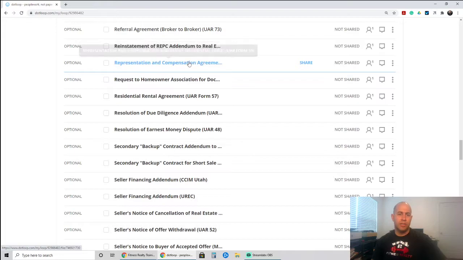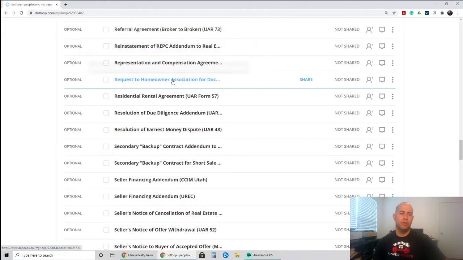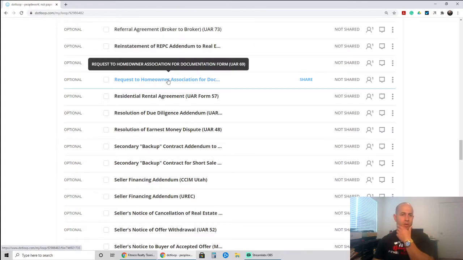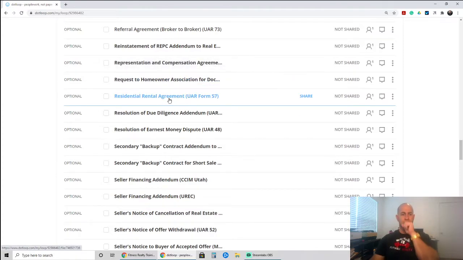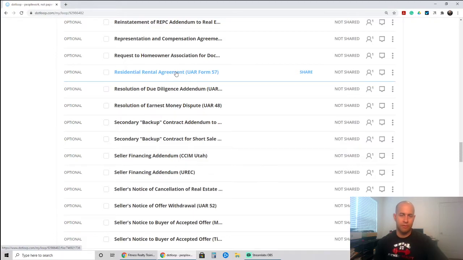Residential lease, like I said, our property management side does that, and we use totally different forms, so don't use that. Homeowners Association information. It seems like title and lenders are getting really good working together to pull that information, so maybe we don't need that. Residential rental agreement, like I said, we use different forms on the property management side. You won't need that one.